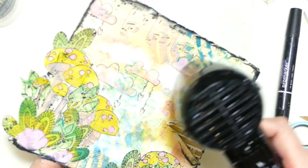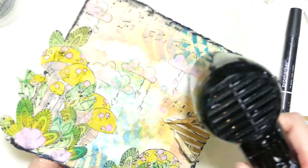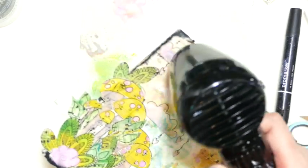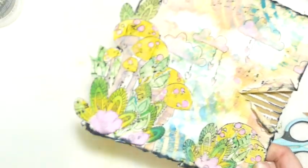Okay, the next thing I need to do is use the white pen to just pop a few highlights on and then probably a few splashes while I'm at it. And then I'm going to call that done, because as much as I would like to put a sentiment on it, I genuinely can't remember what we'd said about that.